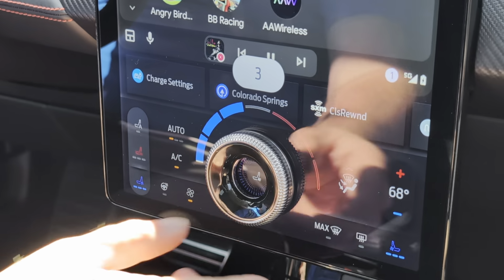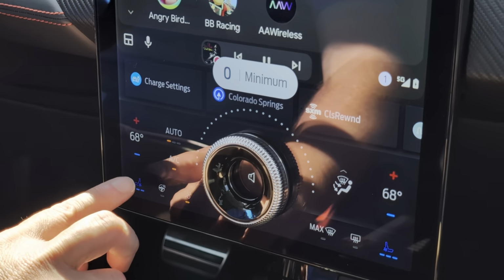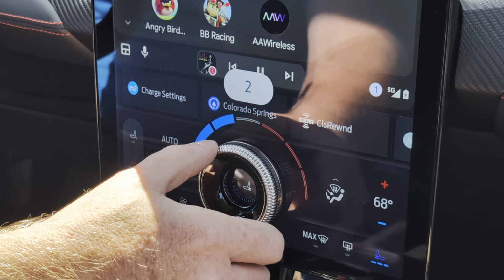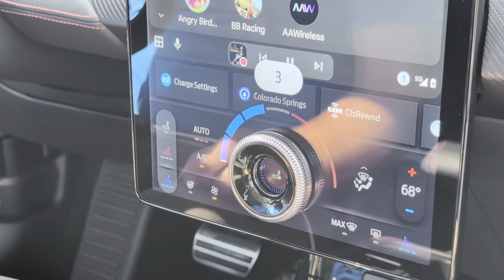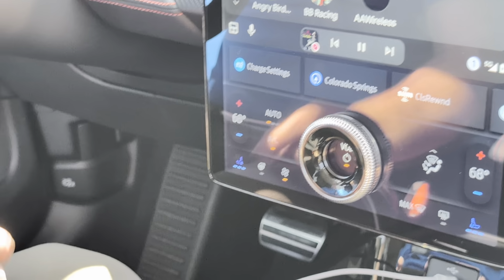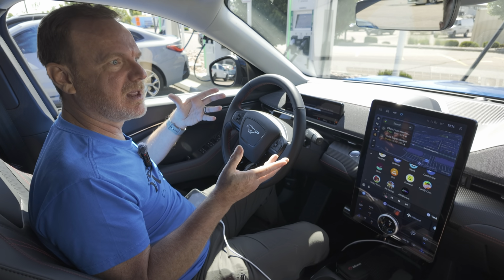That is really cool. So if I go all the way left, that goes up to 3 bars of ventilated seat. If I tap that and I go all the way right, the heated seats are on. So the dial is interactive and useful for various things. And it's cool to see that being adapted for the ventilated seats. I gotta say, I think it's a pretty delicious upgrade. Yeah, it is pretty cool. And it's available in the premium. Unfortunately, it's not in the GT, and I believe it's not in the select. So you got to get a premium for that.